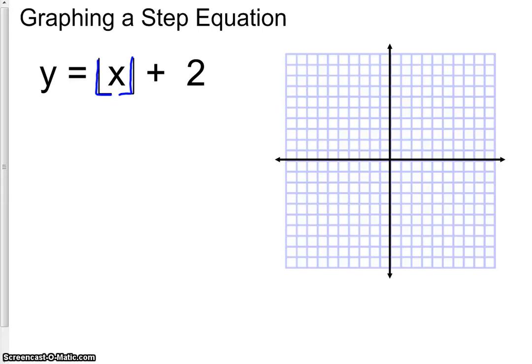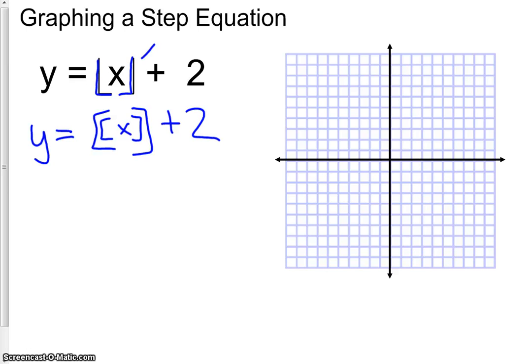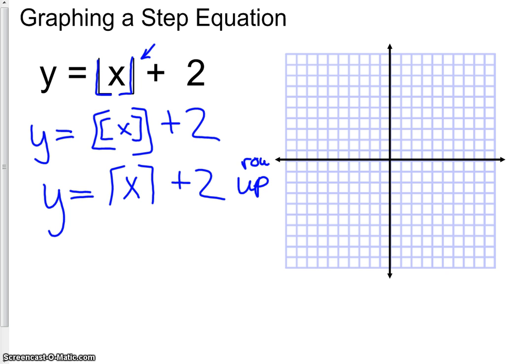We're getting better about it, but in the book, they didn't have it when they were printing the book. So sometimes you're going to see a step look like this, and it kind of looks like 2 brackets. So that's also considered a step equation where you go down to the nearest integer. Technically, this is the one that they should use to show that you go down. If I wanted you to go up, round up instead of round down, this is the notation that I would use. So it's kind of like rounding, round up, round down.